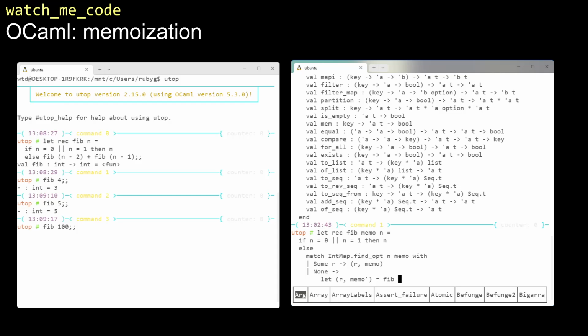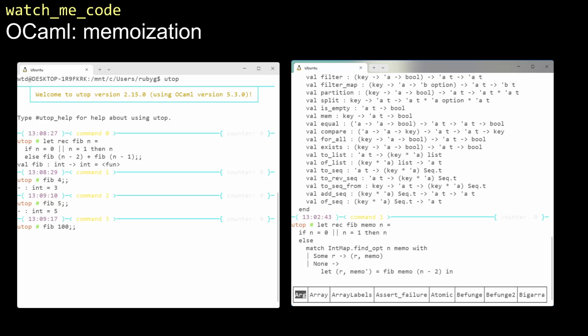So we'll call this with the existing memo and n minus 2. And then we're going to get our second result, called r prime, in this case just for the sake of it, and the updated memo.